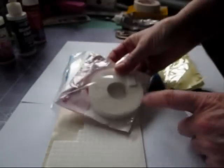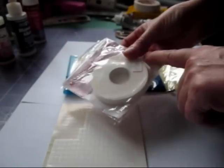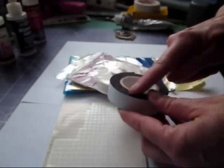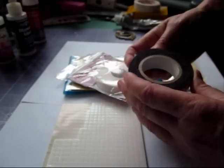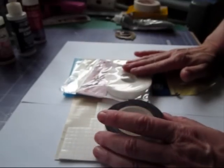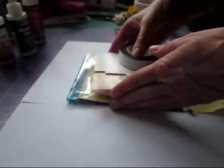And I also use foam tape, which again you can use in the same way as this, but you've got it in bigger pieces there. I also get one reel and I go over the sides of it with a permanent black marker, so that if I've got black card I'm using, then I use that. So there's that, and I also use that when I make shaker cards. So you have to have that to make a shaker card, so that's another thing I use that for.